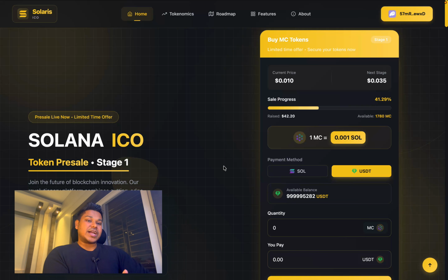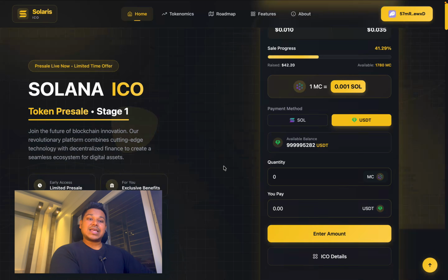So this one is a perfect strategy which allows you to sell your crypto project, and this will help you to raise the capital. Because you cannot go straight away to the decentralized exchange where you have to create the liquidity. You need to have fund, then you are able to do the marketing. And this one is the perfect strategy where you can sell your token at a certain price, and you can list it on the exchange at a different price. What will happen then? The user will have the advantage of making the profit because they are the early investor.